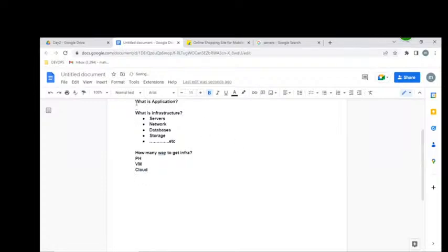So for maintaining and deploying our applications, we require infrastructure. This infrastructure, you can get either in a physical environment or virtual environment or cloud environment.